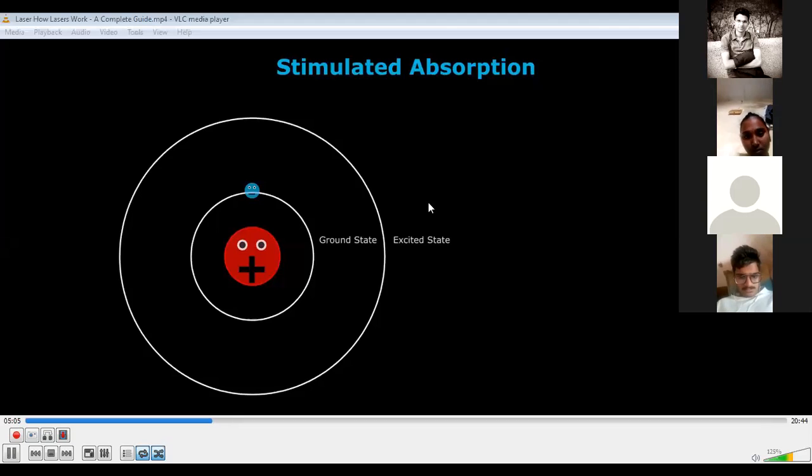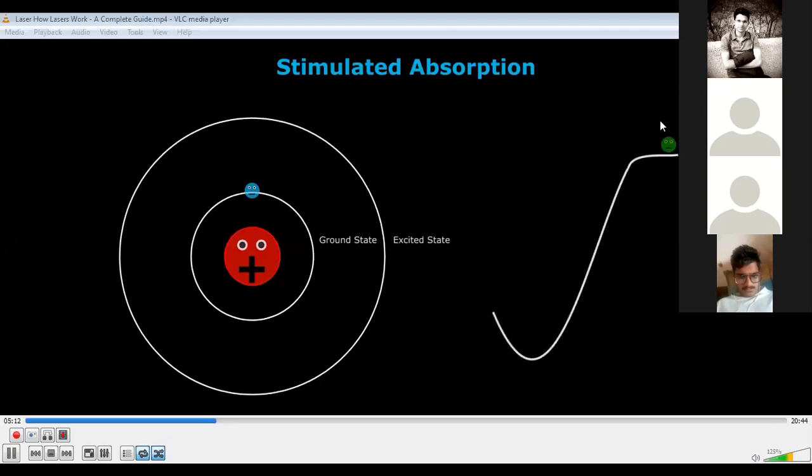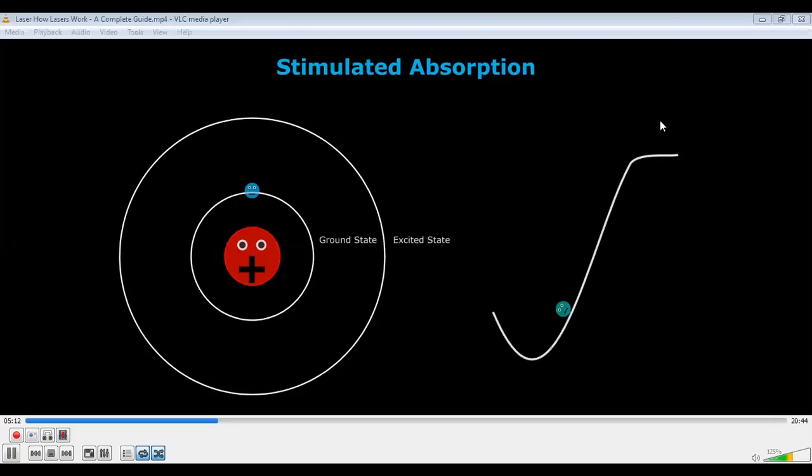is energy. Think of a ball on a hill and how easy it is for it to roll down. It wants to roll down because the energy state is lower, closer to the Earth's core than further away. In this case, potential energy. However, it is possible to excite electrons by some kind of external means, just like we can exert a force on the ball that has rolled down and push it back up. Light can be this push to excite electrons. If a photon of light, which is 1 unit of light, comes across an electron in a low energy state, it can sacrifice itself and push the electron to a higher energy state.